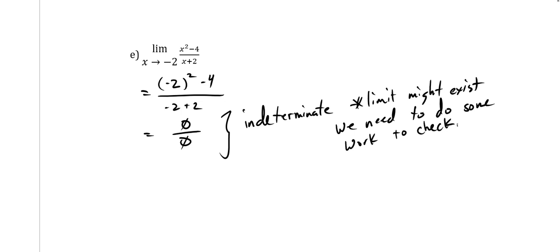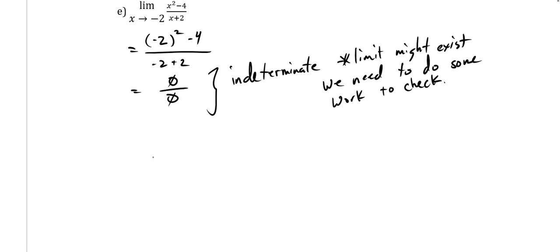And again, mentally sub in, because if the bottom is 0 and not the top, then the limit doesn't exist because you're at an asymptote. But if both the top and bottom are 0, then it's indeterminate. You don't have to show this step. This step would happen mentally, the substitution to check. We just did it once for our notes to sort of explain what's going on here.